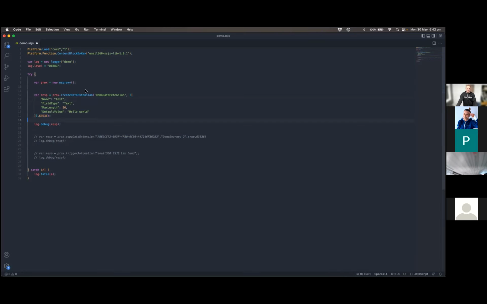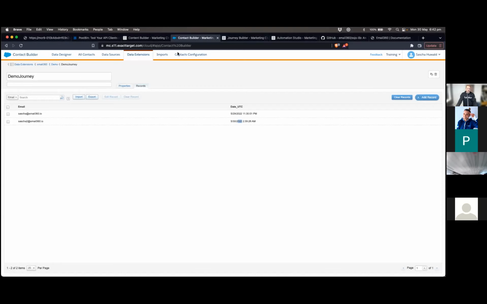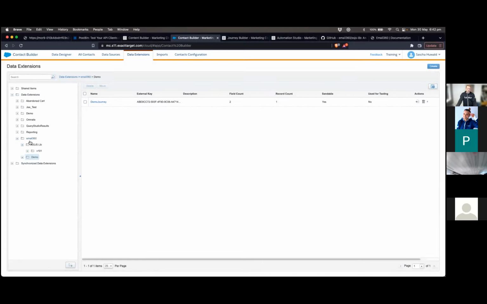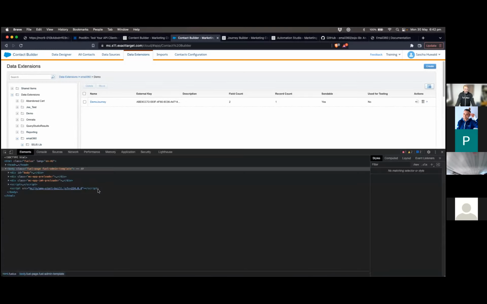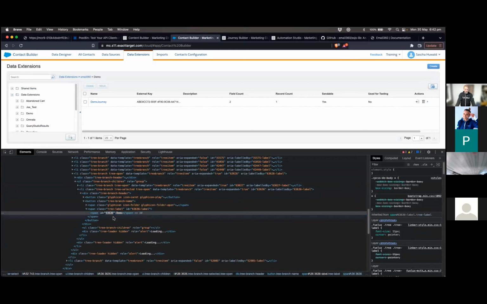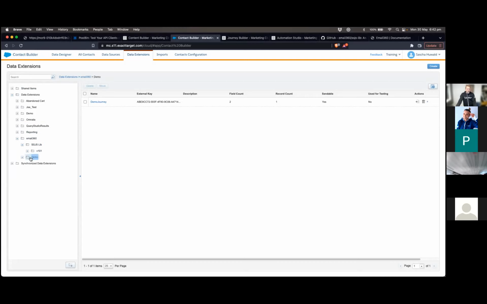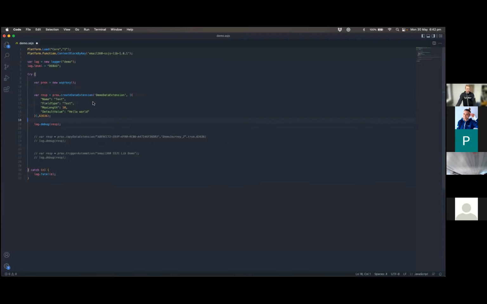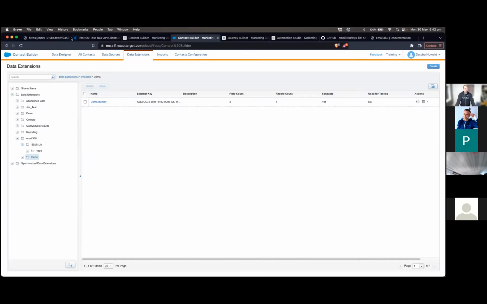The folder ID is inside your data extensions. If you don't know, you can use Email Studio to do this. But if you want to know the folder ID, you can just go into inspect and you find the folder ID in here as well. So you don't have to really search for it. But I want to create this data extension in here. So if I save this, it gives me a response of what has been created.